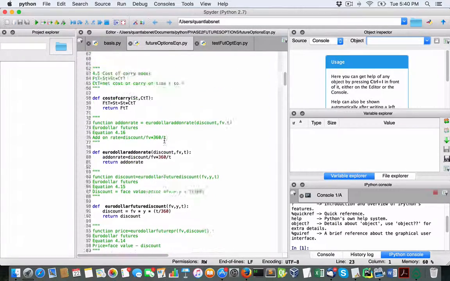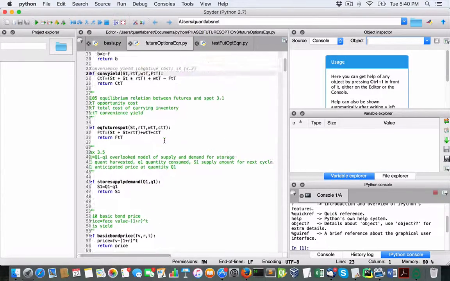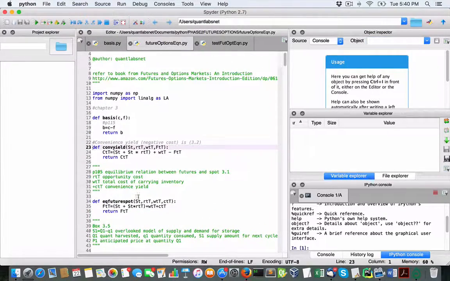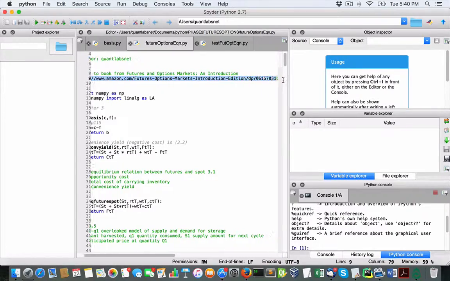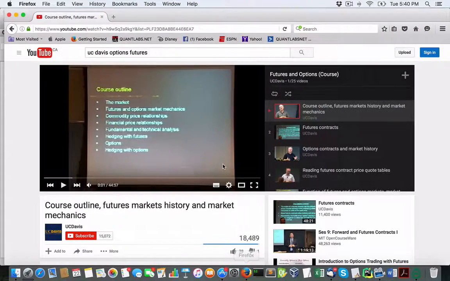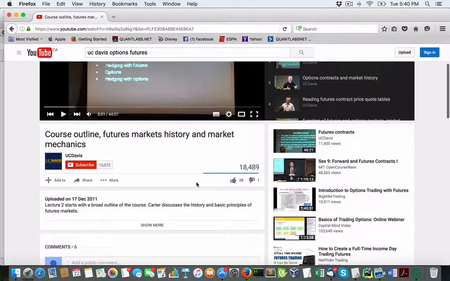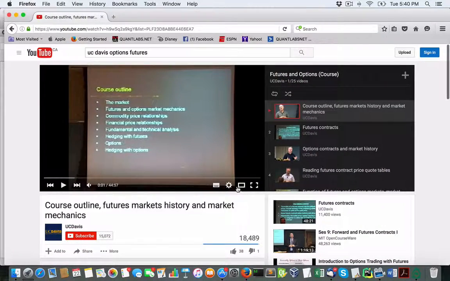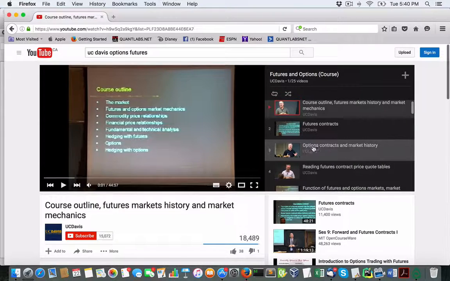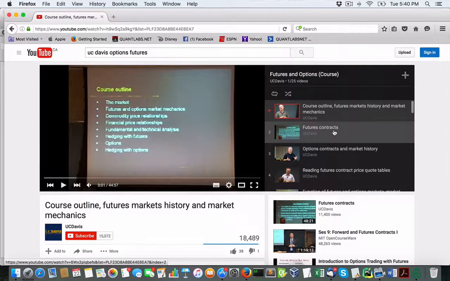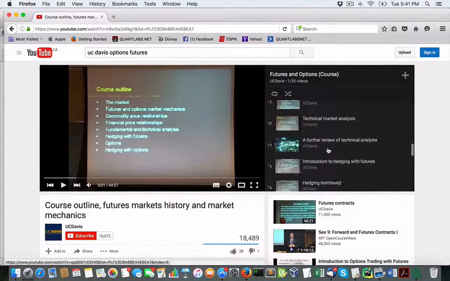Okay, so I have shown you this script with all the algorithms or equations for my futures and options trading. Obviously it came from this book I've highlighted, but I want to bring you back to this course that I've gone on about for the last year or so. And it looks like I'll be going through each and every video and extracting all the logic and ways that I can automate these concepts in these videos.